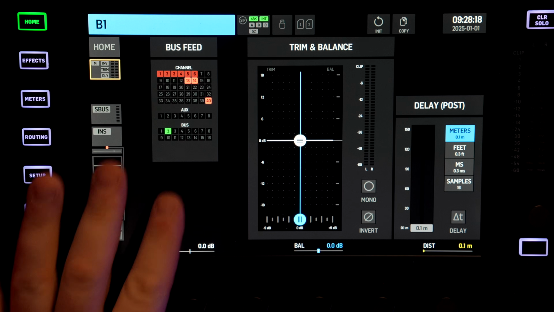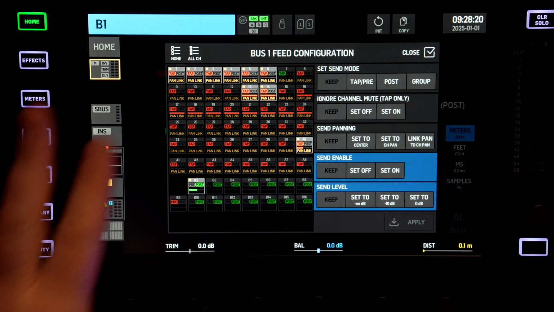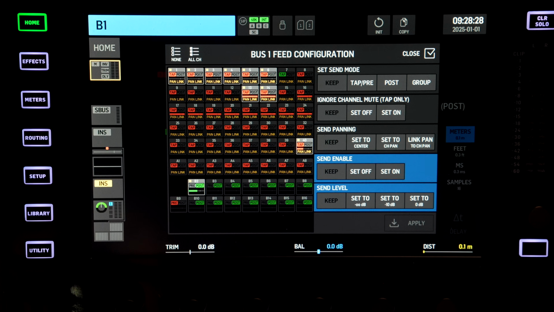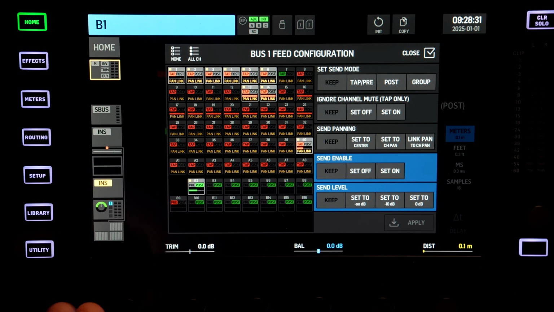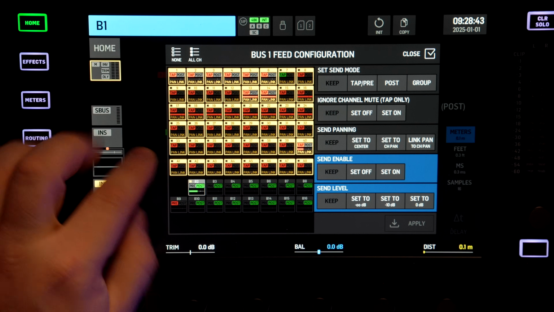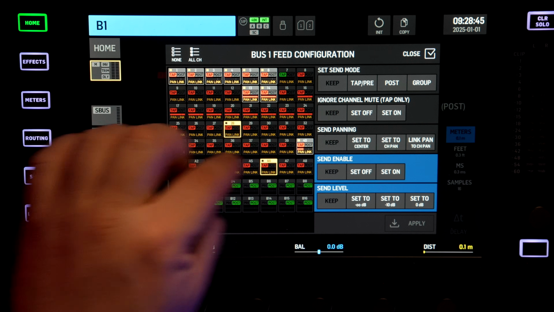Now we have the bus feed menu. If you click on it, we now have a bunch of options that were not here before. We have a more global approach to that bus. What I mean is, from this page here, you can make changes individually to all the channels. It's gonna work like the library stuff is working, where you can select all channels, or only a few channels and do some changes from there. And we have a bunch of really useful options here.